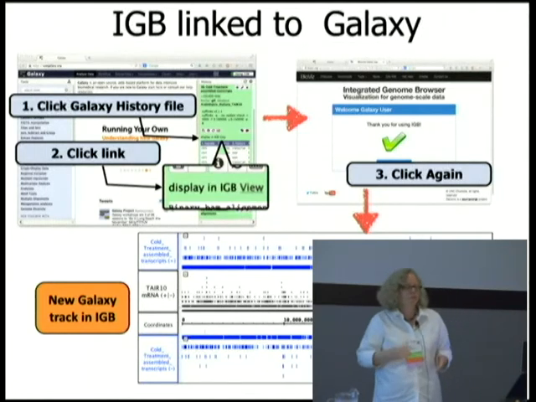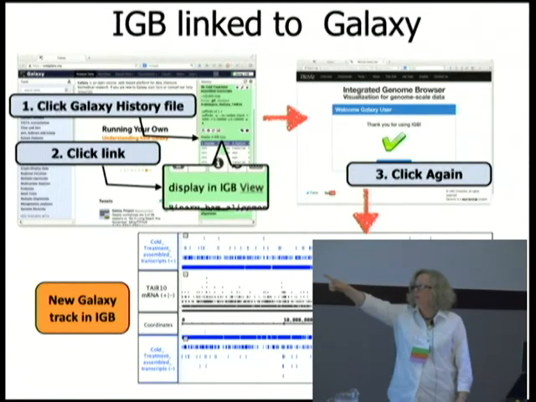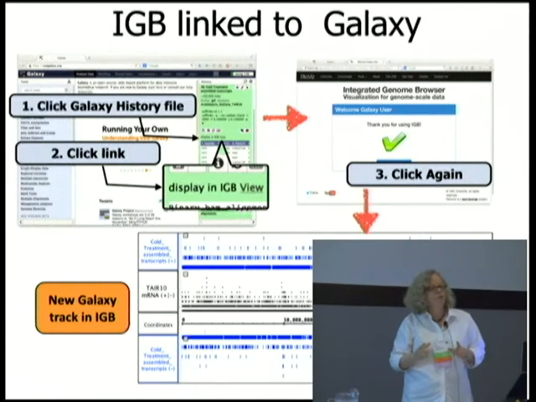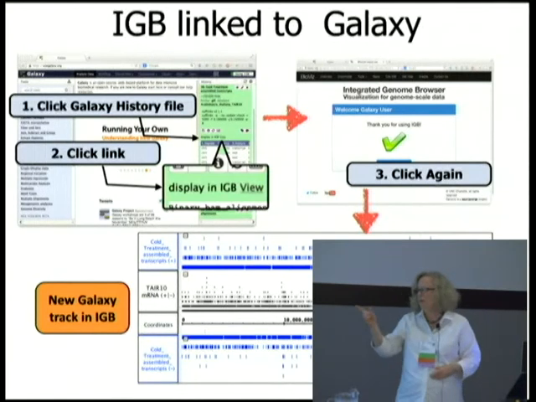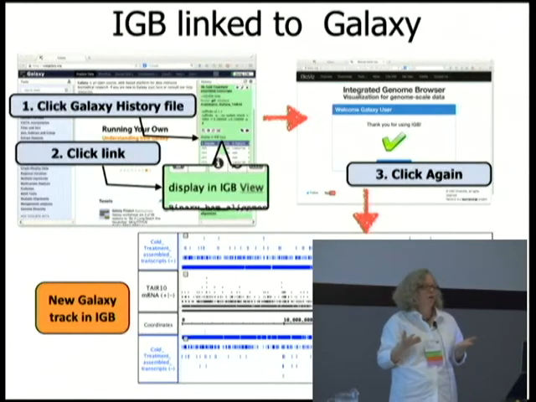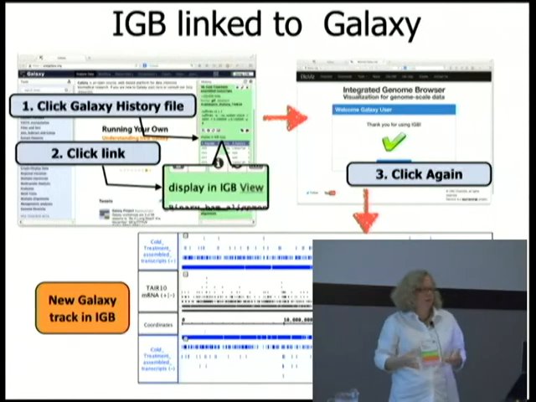If you're not running it, it displays a message that says, hey, welcome. Would you like to download the software? Would you like to run it? And then you can decide whether or not you want to do that. But if you are running IGB, then you see this. You see a message that says welcome and lets you know that your data are being set up and sent to IGB. Then you go to IGB, and then you work as if you had just opened the file on your desktop. That's exactly how it feels. And a new track appears, and you can work with it.